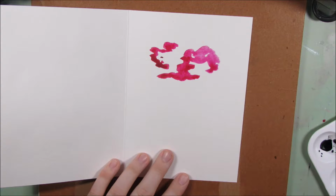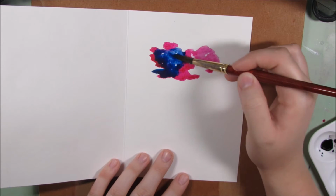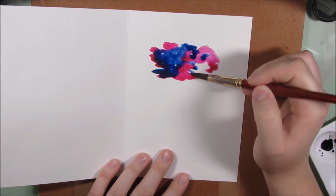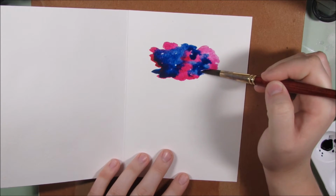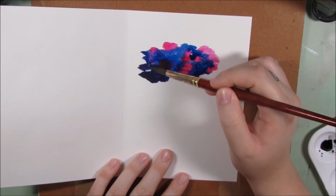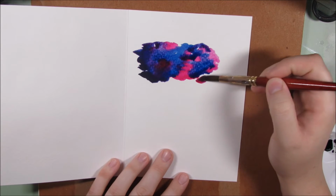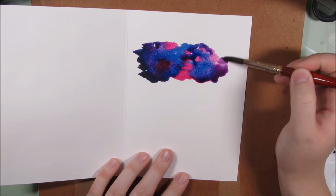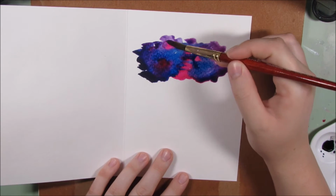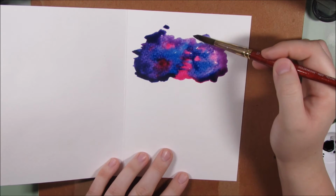Whoops, wrong color. Definitely my favorite color palette to use when I make galaxies is blues and pinks and purples. I just think it's really easy, or I should say it's kind of harder to make mistakes when you're using this color palette, just because they really blend together nicely. You know, as you can see, my pink is running into my blue and it makes purple, and when the blue runs into purple, it just makes it a nice purple.